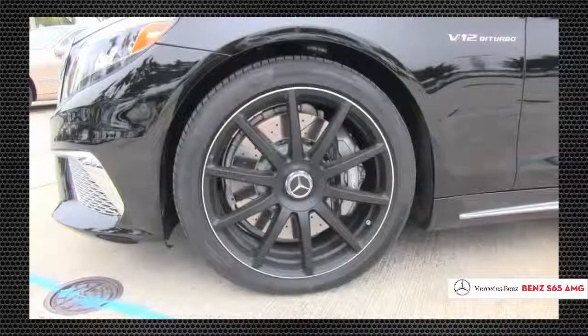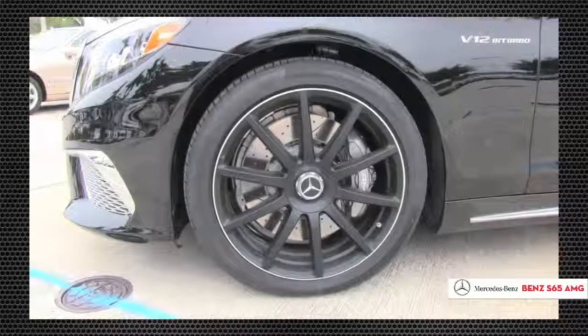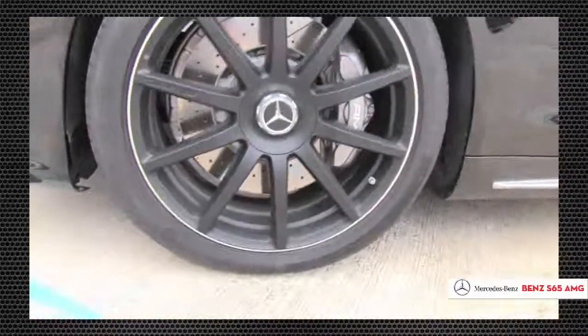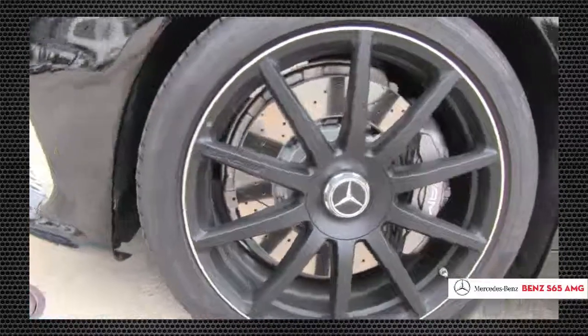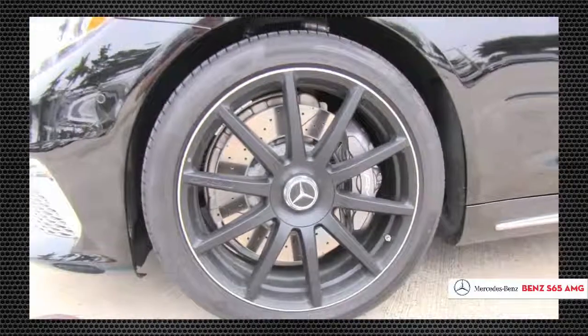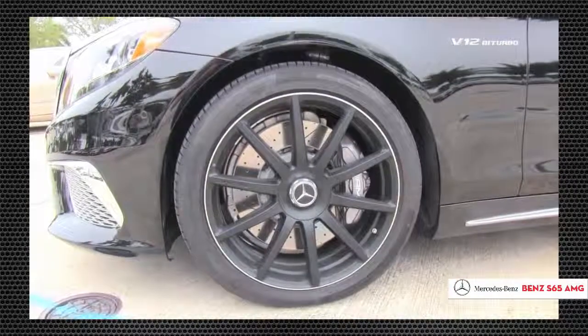The S65 features a variety of lightweight AMG forged aluminum alloy wheels. This one in particular features an aggressive looking set of 10-spoke wheels with optional matte black finish and subtle polished outer rim. A forged metal cap covers the lugs and gives the appearance of race-derived central lockers.